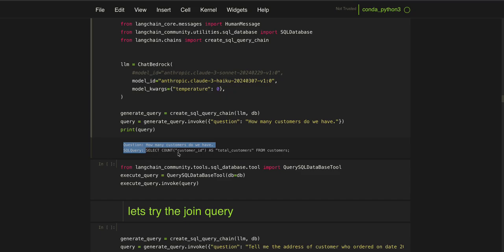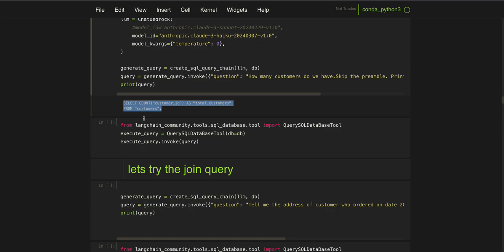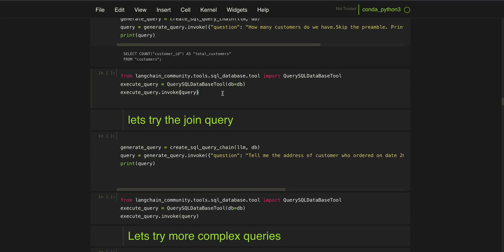So if you pass this particular SQL query as a part of a Langchain, it will say that the SQL query is not executable and comes up with an error. So just to avoid that, let's add that and make sure that we are actually getting a fully executable query. So this all looks good. It can generate the query. Let's see if we can actually execute the query as well.